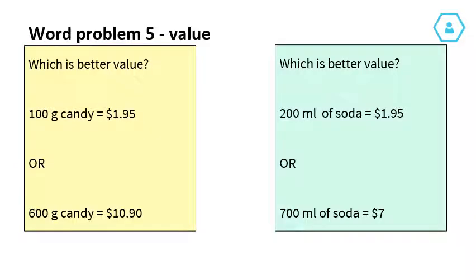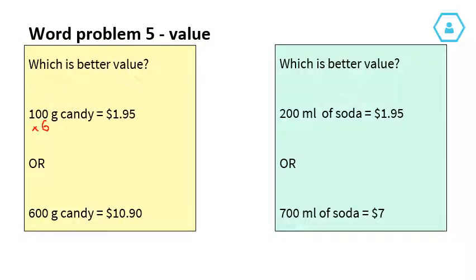And here's our last word problem for today, and it revolves around value for money. So which of these offers here is better value for money? Now you'll see that they are different amounts. This is 100 grams and this is 600 grams. What we want to know is whether if I buy 6 of these 100 gram packets, it's going to cost the same amount as this second offer down here or it's going to be more. So one way of solving this problem is to multiply this by 6, and that way I can get 600 grams.